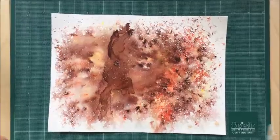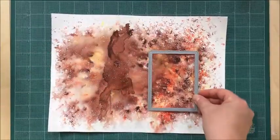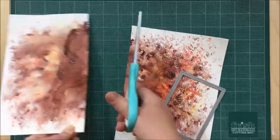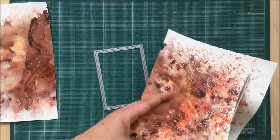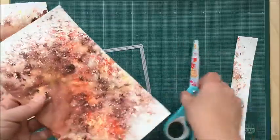And I want to cut it so that I can get it through my die cut machine. So I'm going to cut this about in half, and cut off the white edges over here that I know I'm not going to use. Let me see if that's wide enough to go through. I think it is. Okay.